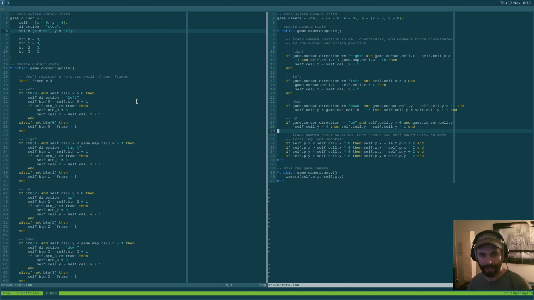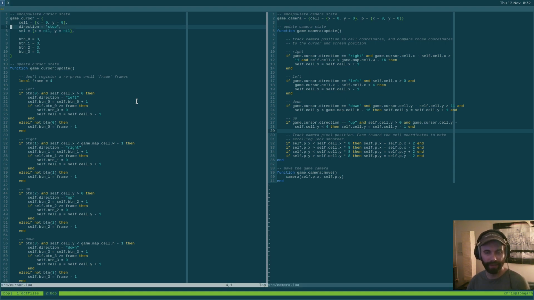I've always kind of hated this direction thing I have. I feel like I need it because I want the cursor to have slop within the camera, because otherwise it's really annoying when the camera moves around every time you hit the cursor, and I don't want that, but this might not be the way to do this.